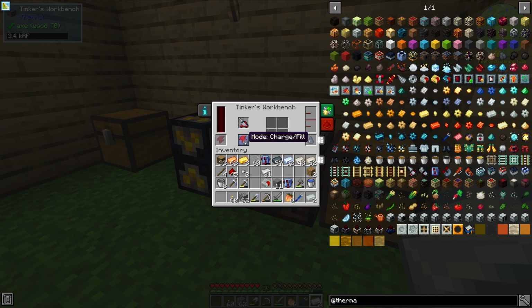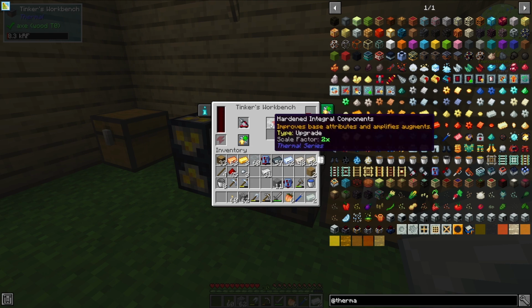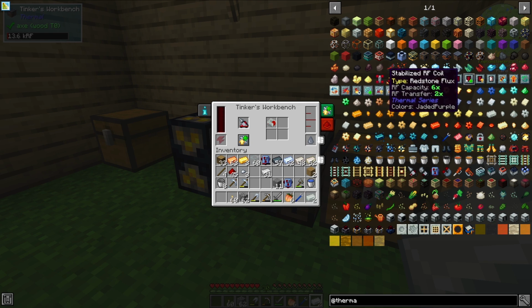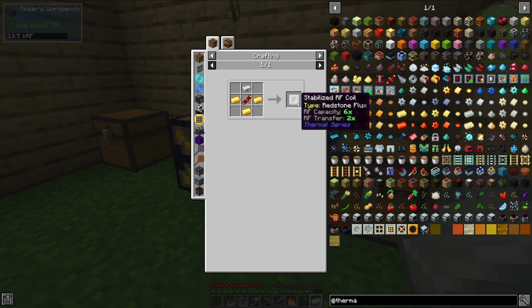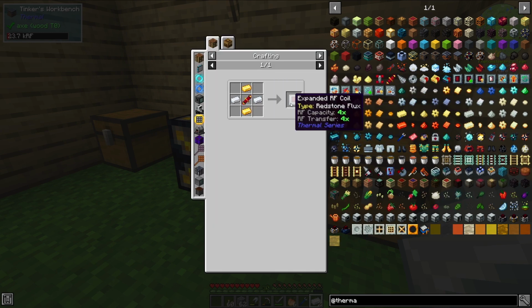So right now this Tinker's Workbench has different modes. We do need to change it to augment mode, and we do need to throw this in here. Let's see if we can't throw in any more augments as well. So there are a few augments that we might be able to use. The stabilized RF coil. I'm just 1 gold short because I don't, yep, I can't do that. What about expanded RF coil? I actually can do this one.